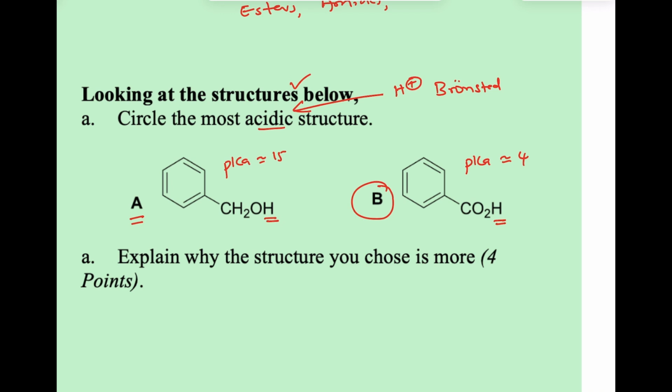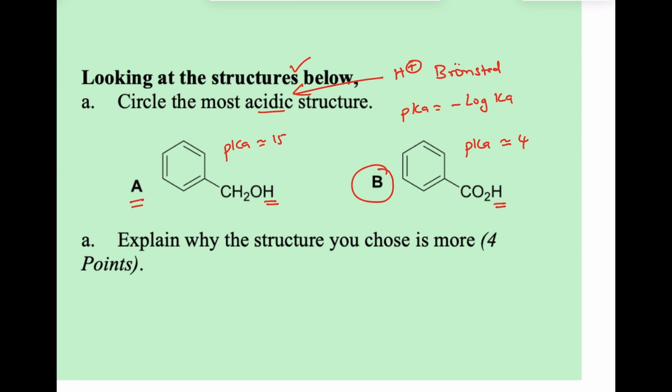Remember, pKa equals minus log of Ka, just like pH equals minus log of the concentration of hydrogen ions. So this means that when the value of Ka goes up, stronger acids have higher Ka because they release higher concentrations of hydrogen ions. But now the pKa is minus log of Ka, so the pKa will go down. So that means stronger acids have higher Ka and therefore lower pKa. Weaker acids will have lower Ka and higher pKa.